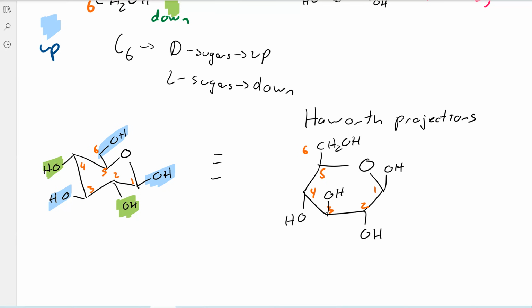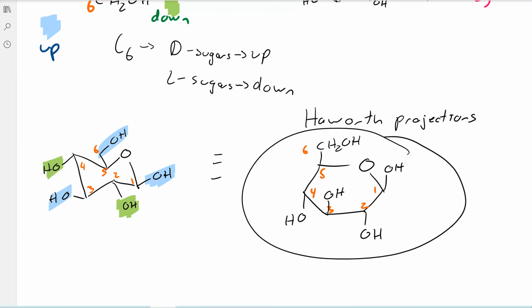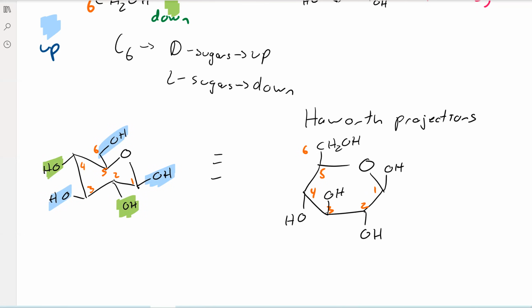Sometimes you'll see the other side drawn. So for example, maybe you'll see these other sides drawn. Sometimes there'll be H's there. Sometimes there won't be H's. That does not imply that there's a carbon here. It still implies that there's an H. It's just a different convention. I prefer just to not draw the other line, right? But you can see how they're showing you the same thing. This one's a little bit more clear in terms of what's up or down, but it doesn't tell you what's axial and what's equatorial. And remember that axial and equatorial and up and down are not the same thing.